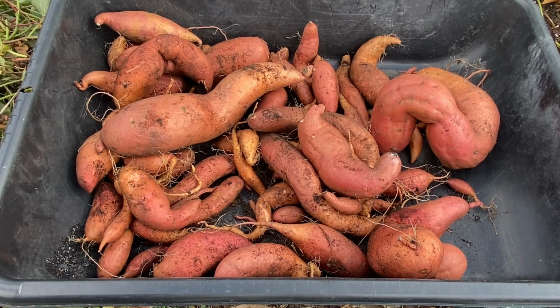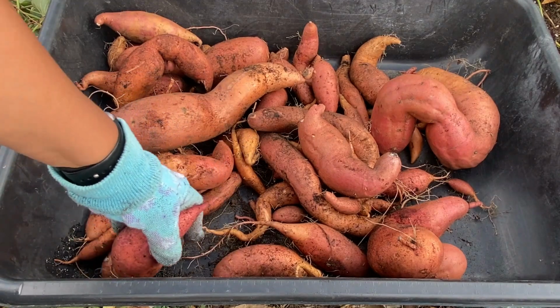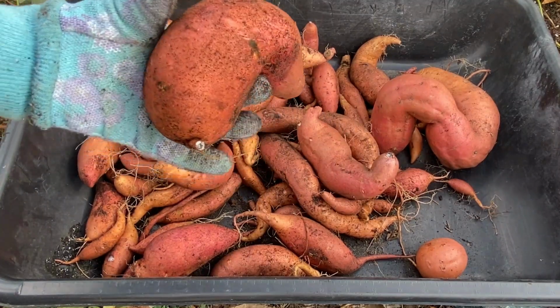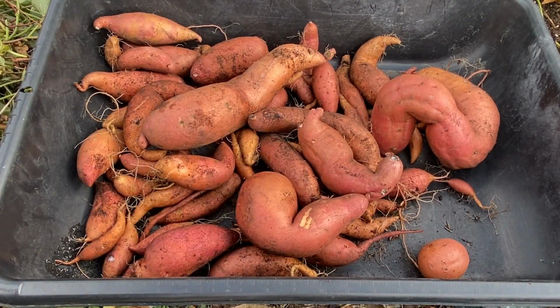They may be Beauregard. Some of these look like Beauregard. Like that one kind of looks like Beauregard. I'm just looking at the color of them. I think they're a little more orange or pinkish looking than the regular variety. But that's what we got. They're gonna eat just as well as Beauregard or grocery store, whichever one. So I'm gonna move over to this other container and see what's in that one.